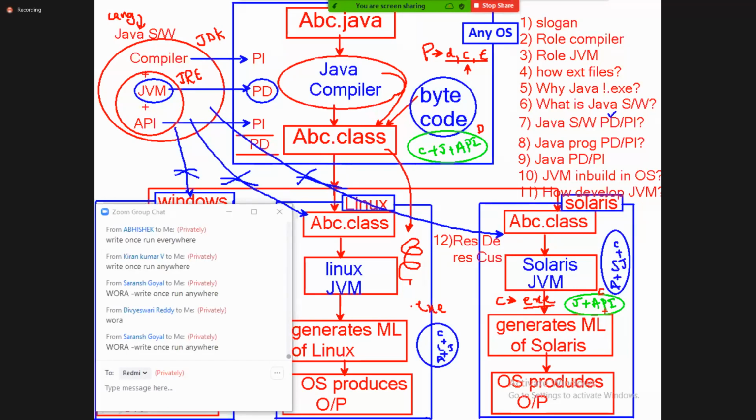In the compiler's space we could install one small game software and play. Why waste hard disk? Also downloading data is a waste, internet data is a waste. So that's why Java software is divided into two types, JDK and JRE. As a developer, which software do you need to install? JDK. As a customer, which software must you install on your computer? JRE.